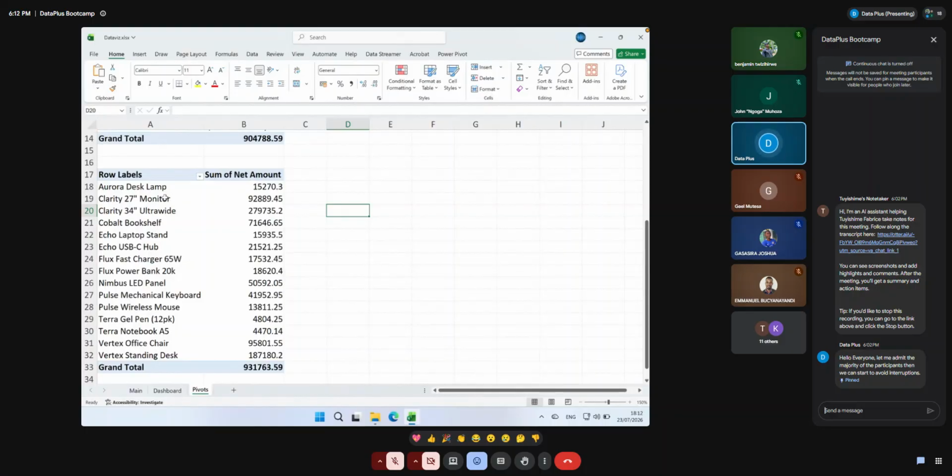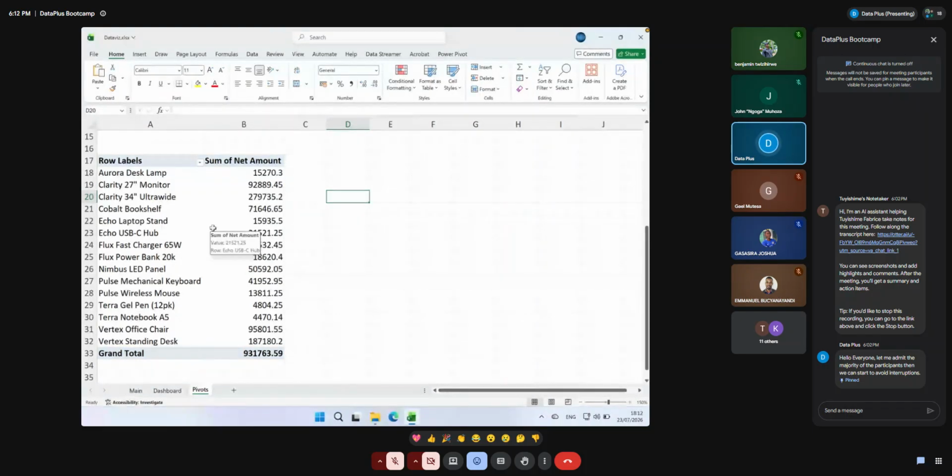So this is something. If you want to disaggregate it by product categories, we can also add it as another variable.